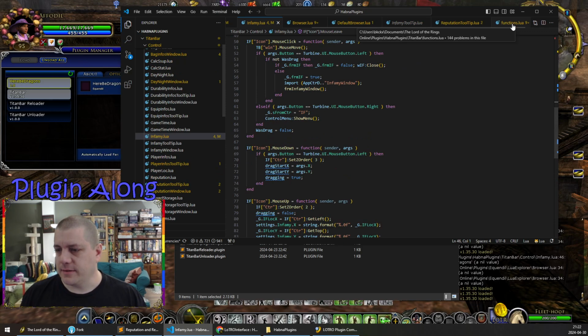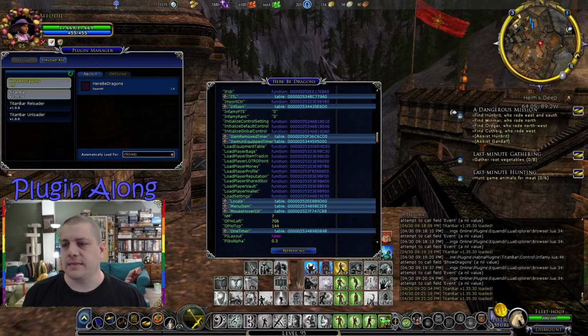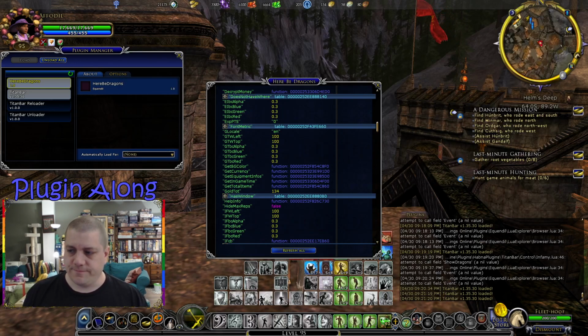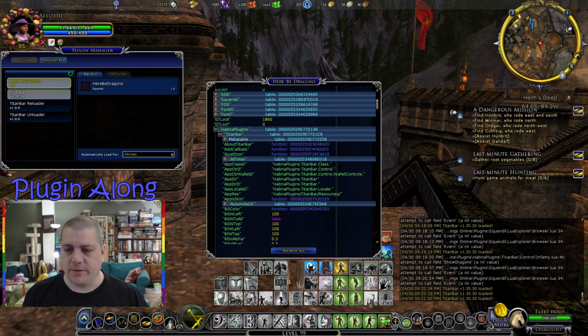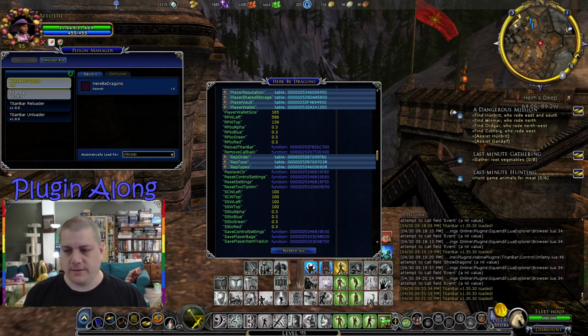So I'm going to go ahead and close. So reset tooltip win. We should expect this to exist in this. I keep saying namespace because I'm used to calling it that. Havna plugins TitanBar. We should see reset tooltip. So if we come on down to the capital R's, ideally we see that. Reset tooltip win. Great. It's a function.